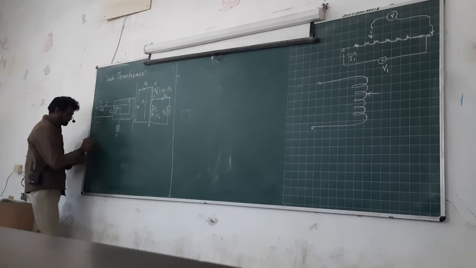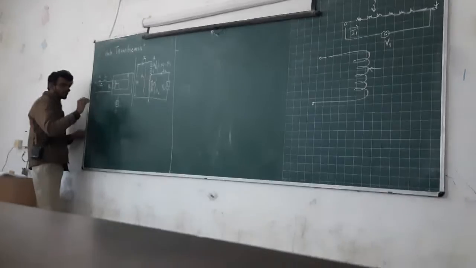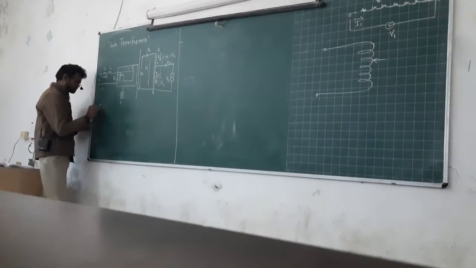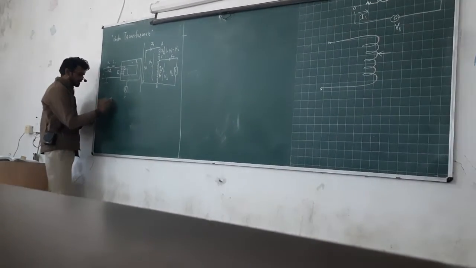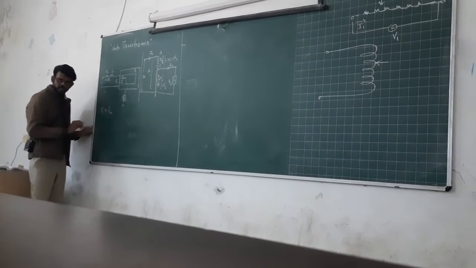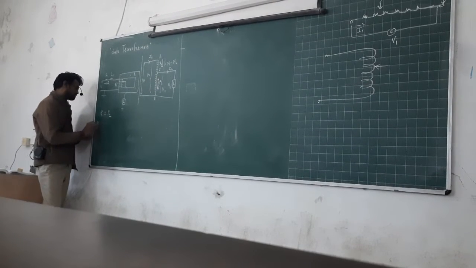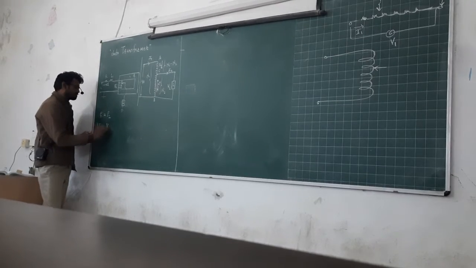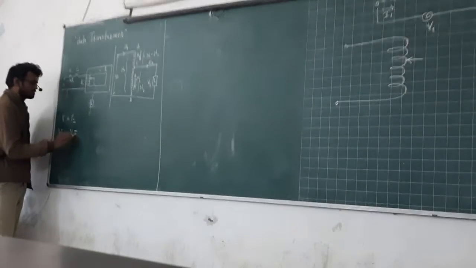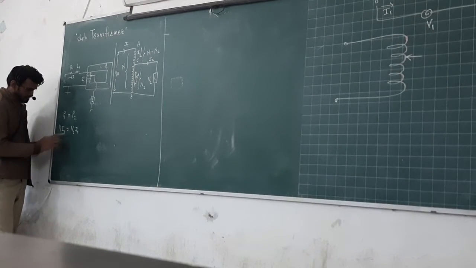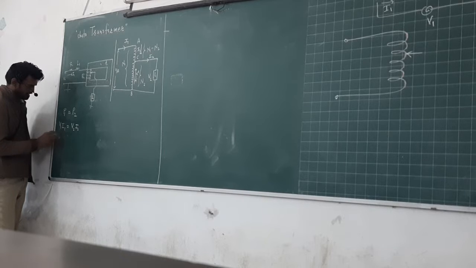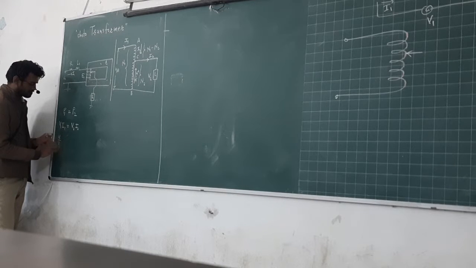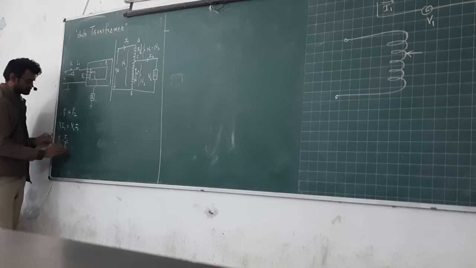We all know that in an ordinary transformer, the power on the primary side must be the same as the power on the secondary side. Power is primary side voltage and primary side current, and power on the secondary side is secondary side voltage and secondary side current. And if I take V2 on this side, then that will become V1 minus V2, and I1 on the other side, then that will become I2 minus I1.